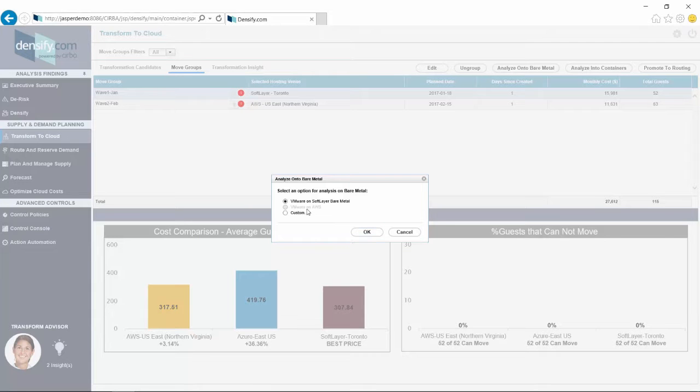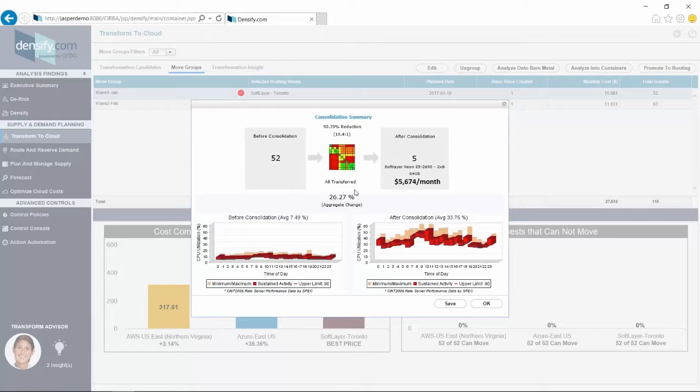And you can see we also have support for VMware on AWS. We're just waiting on the pricing for that and the specs for this hardware, and that will light up and you'll be able to do that analysis as well. I mean, we think that's going to be a very hot topic when it's available. So I can take any set of workloads and say, what does that look like if I run it in a bare metal option?